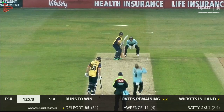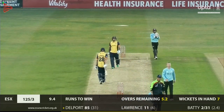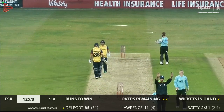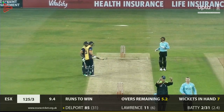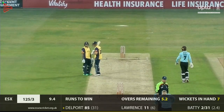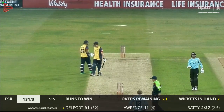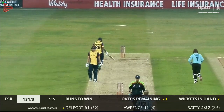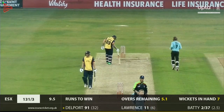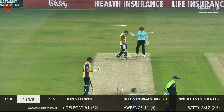Over, 124. Batty bowls, and he hits this one away. This, I think, is the 10th six. It's going up straight towards long on, and a brilliant pickup shot, which gives him his 10th six in an innings here, which, as I say, is going to be remembered by the Essex supporters for a long time. He's got 91 from 32 balls, with his 10 sixes and 5 fours, and again in the familiar area, picking it up and hitting it down the ground.